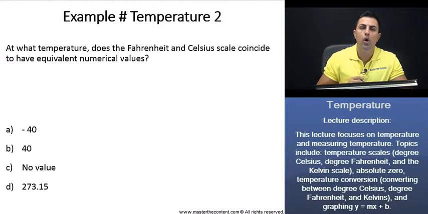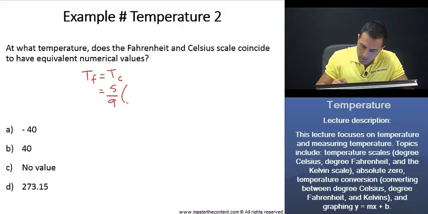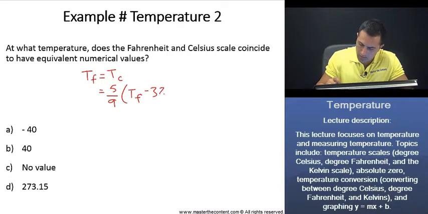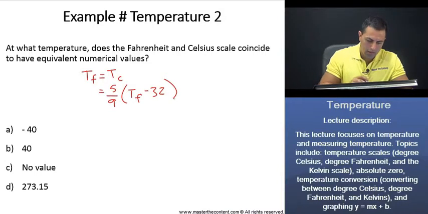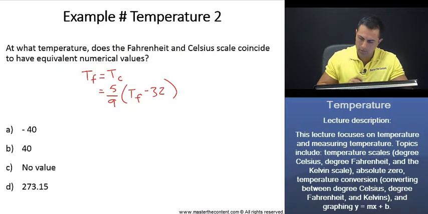To solve this, all we need to do is set the temperature in Fahrenheit equivalent to the temperature in degrees Celsius. And recall, we said that the temperature in degrees Celsius was equivalent to the following, that was as such, Tf minus 32. And if we go back here, we had given that equation right up here. Wonderful.